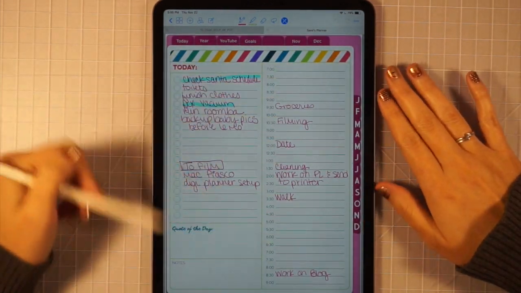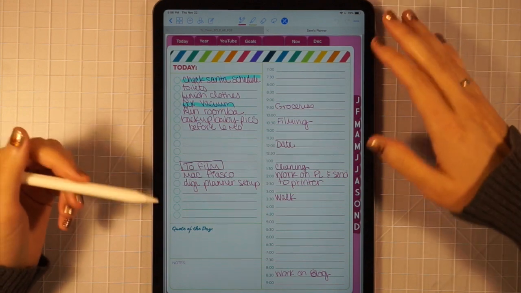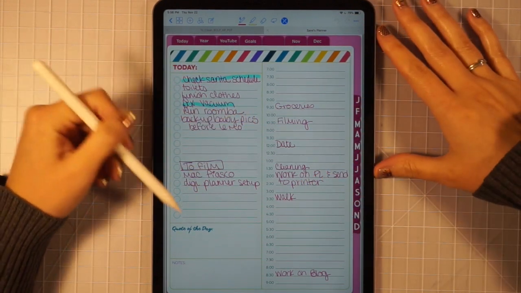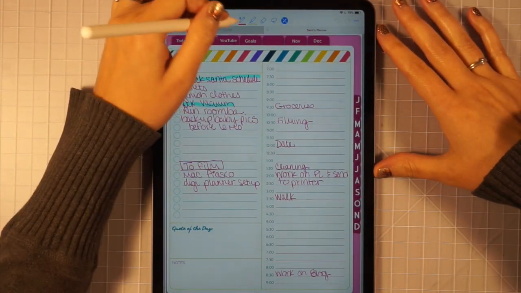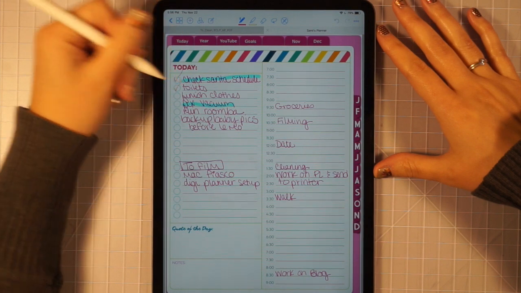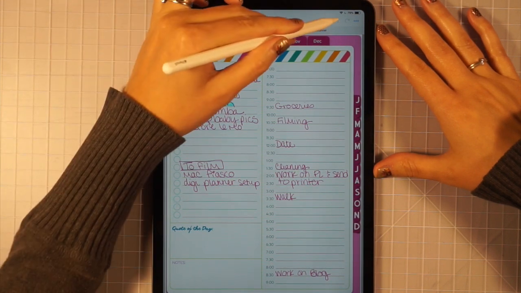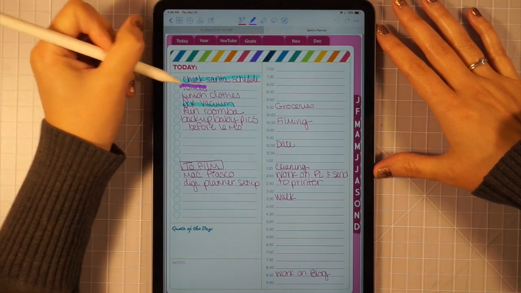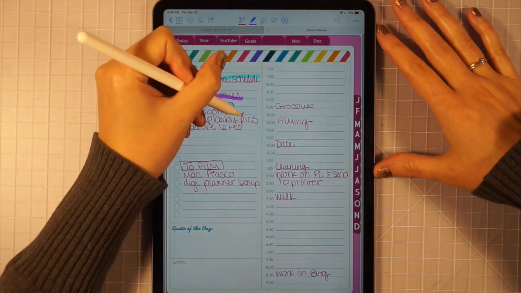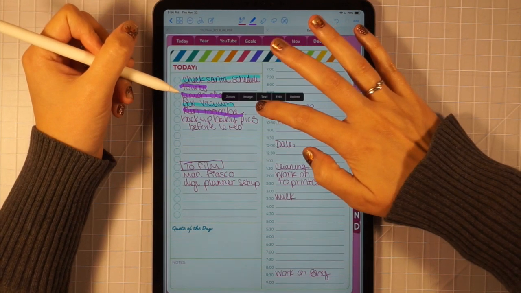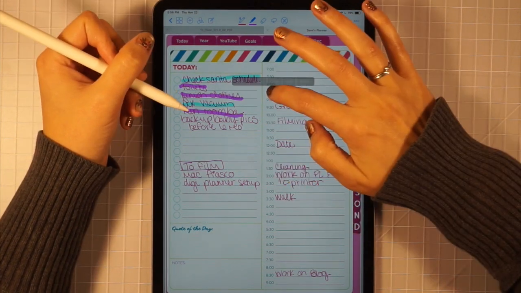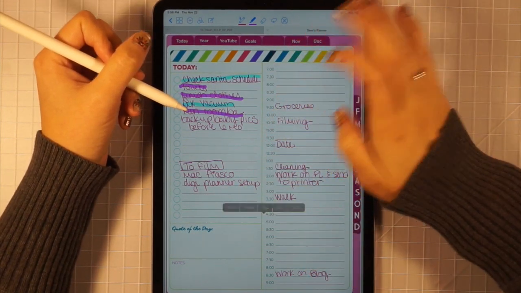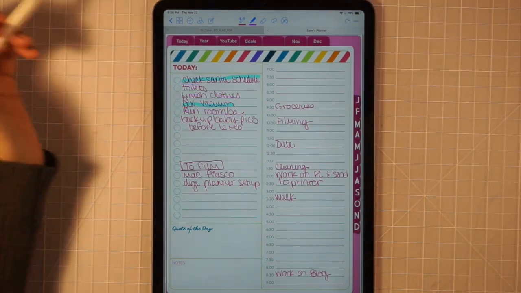And here I have one that's just kind of set up for a day where Olivia might be in school in the morning. And I thought what I would do, instead of using the check boxes, checking things off, I thought I would use the highlighter. I ended up just picking a color and I can highlight them as I'm using them. And like, I see the screen dipping in. This screen is so flimsy and I'm so scared I'm gonna end up breaking this thing. Let's go ahead and go back to this.